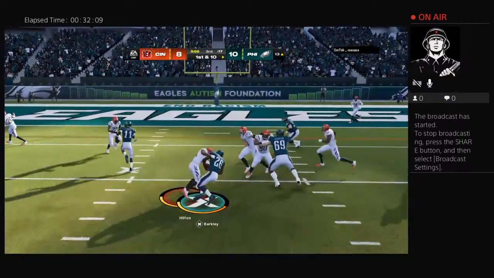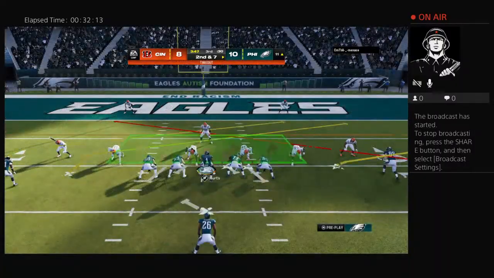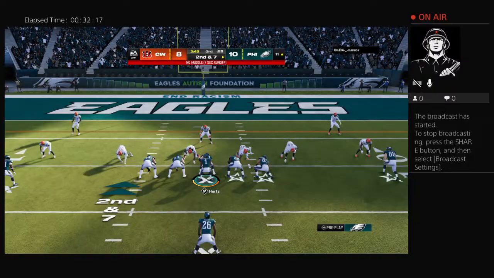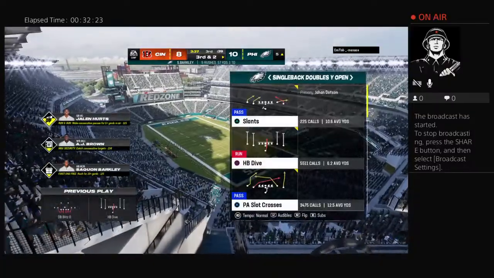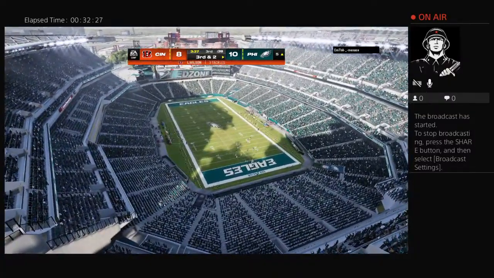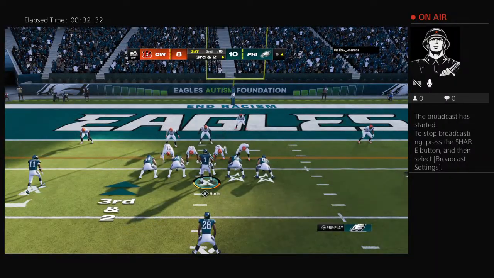A handoff to Barkley. And he'll get about 3 just outside the 10, stopped at the 11. Here's 2nd and 7. Again, it's Barkley. And he gets halfway home from the 10 to the 5 on a pickup of 5. That's a really nice job by them picking up the run blitz and detecting it and blocking it and turning it into a nice run.